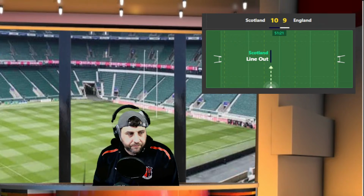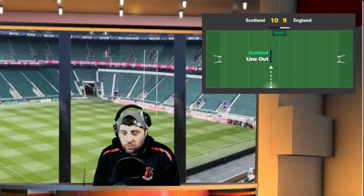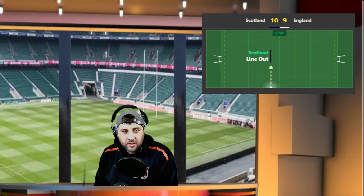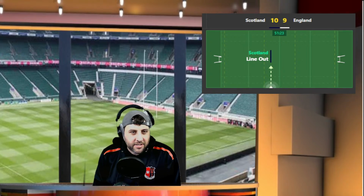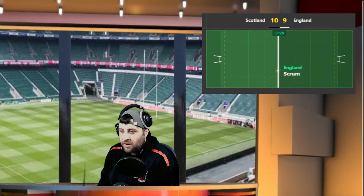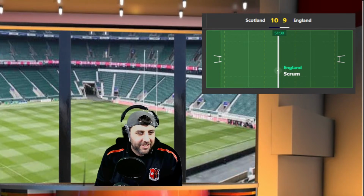So, just get this set. It's going to be England's scrum. And, I mean, it's not exactly what you want, is it? First action on the pitch, a little bit cold. And you're asked to scrummage against Kyle Sinclair, Ellis Genge and Luke Cowan-Dickey. I mean, it's not my idea of a day out, let's be honest.